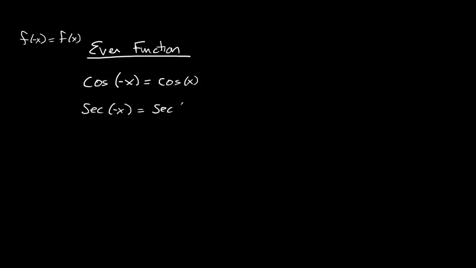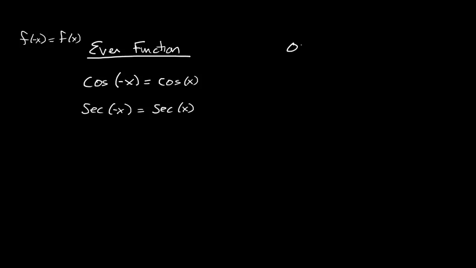Your even functions, one of them is the cosine function. So cosine of negative x is equal to the cosine of x. The negation of your variable gives you your original function. So when you negate any variable, you're going to get back that same cosine value. And that also applies to its inverse when you invert it. So the inverse of cosine is secant, and secant of negative x is also an even function. So this will give you secant of x. And that's really important for us to understand. This will help you when it comes to evaluating trigonometric functions.